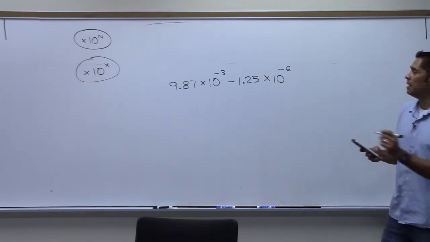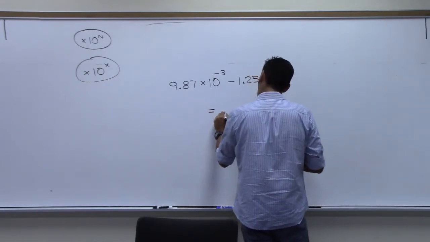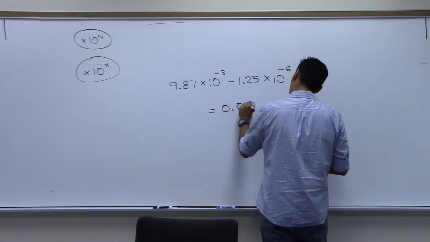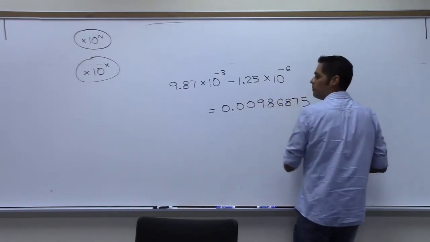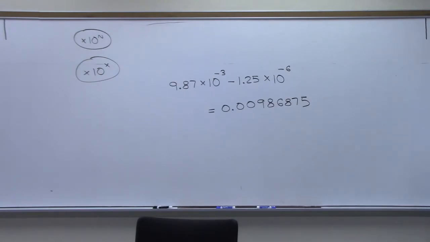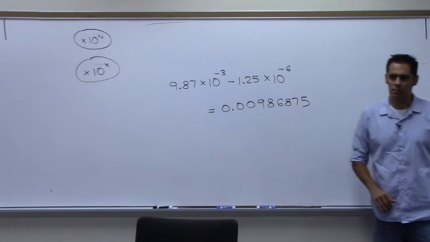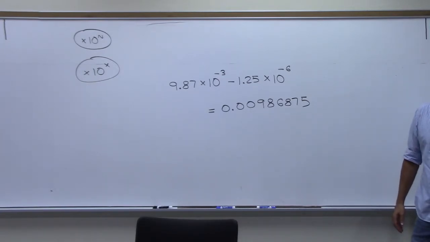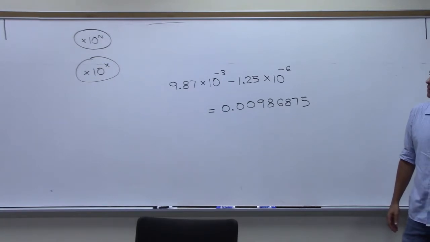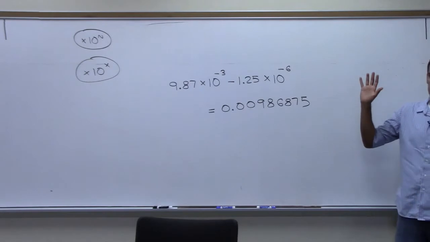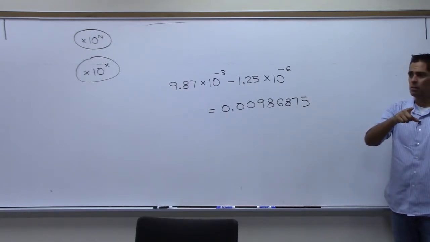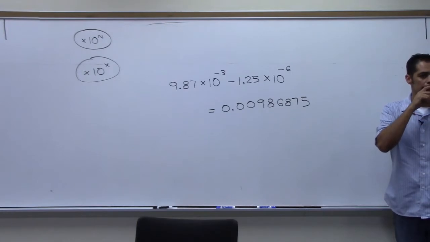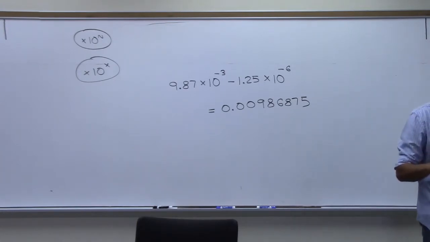And I'm going to put what the answer should be, and let's see if you can get to this. Okay. So try it on your calculator. How many of you got this? Okay, that's a good sign. How many of you have a calculator right now but are not able to get this? One, just one, two, three. Okay. So there are only 3 people who can't get it? You can try and help them out?